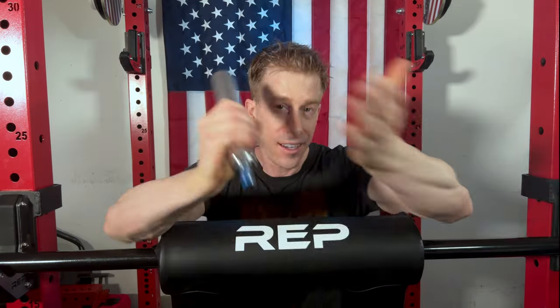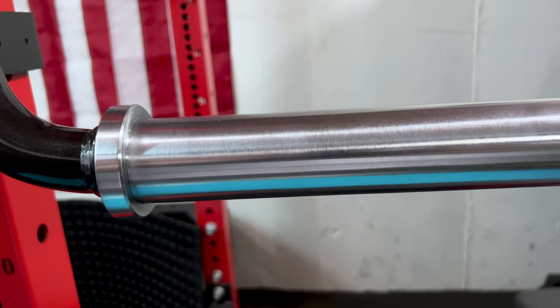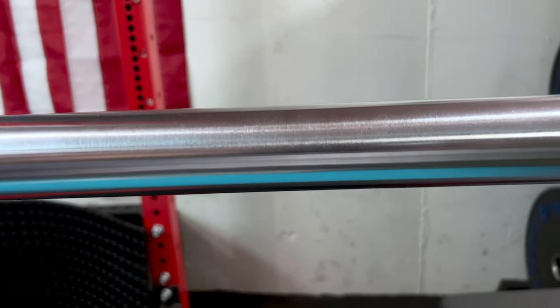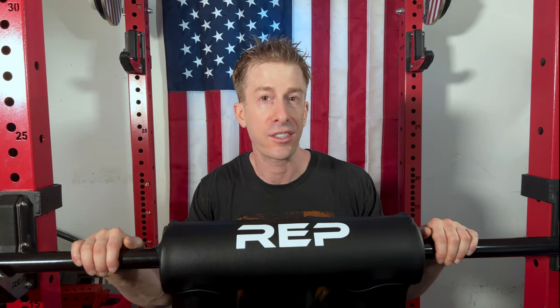They got some beef to them. As far as the hard chrome sleeves, they are smooth. The weight goes on and off without making a sound, and those things are gonna last and not get chewed up from your countless plates going on and coming off. The shaft of this bar is nice — it feels good, it feels smooth, it feels like this coating was put on to last. Sometimes when you just feel something, you know it's not going to scratch up the moment you rub your fingernail across the thing.